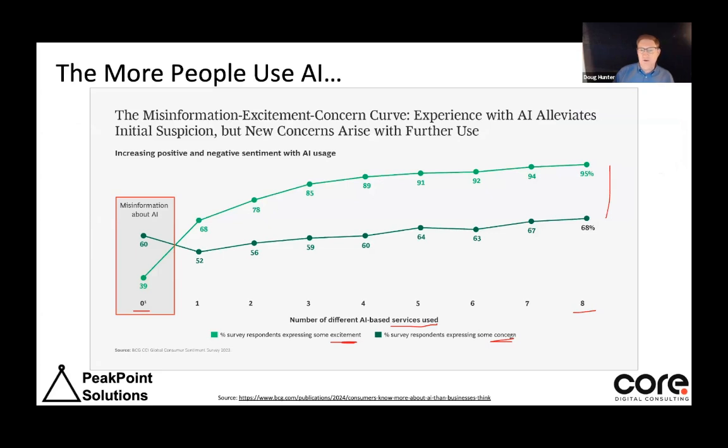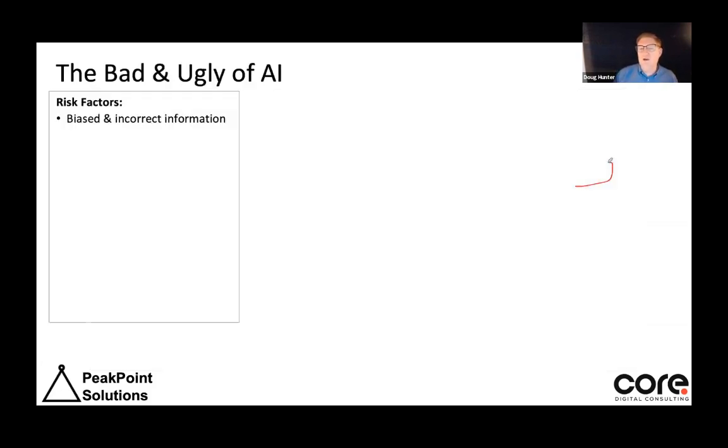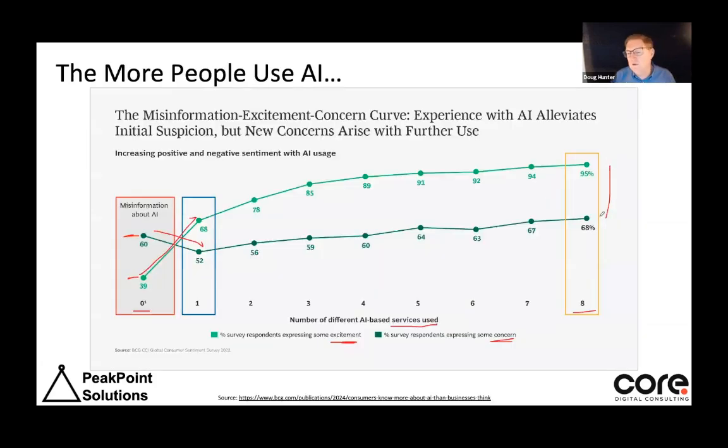So if you start here at 0, people have never used AI before, you see what you would expect, which is you've got a low level of excitement and a very high level of concern. Now, after they use it for the first time, the level of concern drops, as you would expect, and the level of excitement goes way up, as you would expect. Now, you're probably all reading ahead and have seen the end of the graph, and something unexpected happens, which is the people who use AI the most are the most excited about it. And the people who use AI the most are also the most concerned about it. So why are people who thoroughly understand AI very concerned about it?